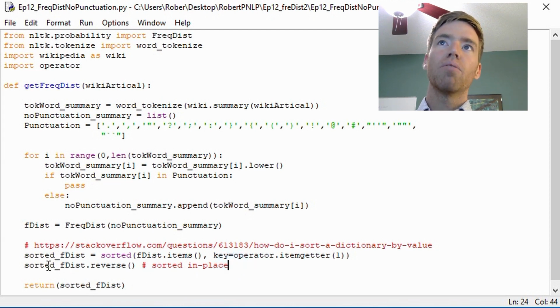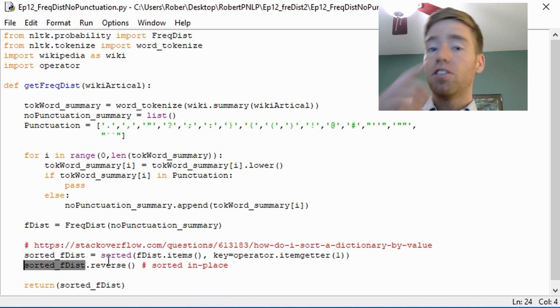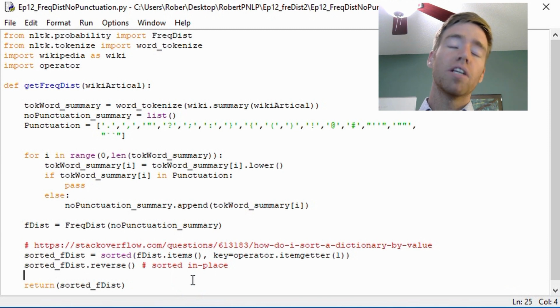So we can't assign anything to an in-place modification. You simply reference the object and it just sorts it. You don't need to assign it to anything, because if you did, it'd always return nothing. Which is somewhat confusing, but just accept that you don't assign this, you just use the method and it modifies that without returning any other object.